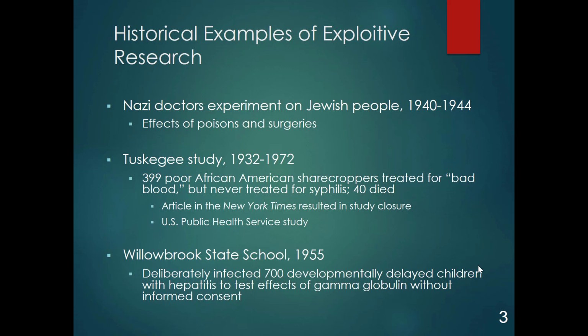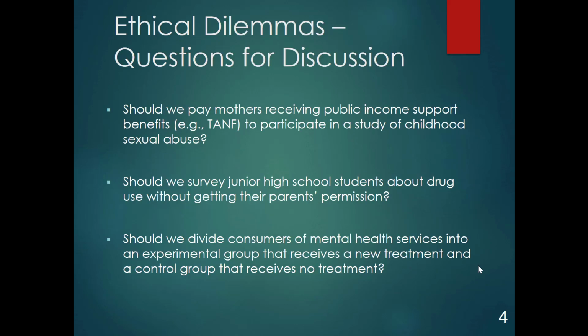The thing about that one is, yes, the children couldn't give consent, but they didn't even reach out to the parents for consent either. So they just basically took advantage of the developmentally challenged children without asking permission. That's why today things have changed, and we do have an IRB, and we do have to go through specific guidelines before we can even do a study.